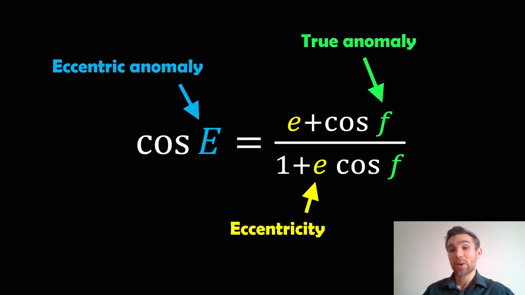How do we actually calculate it? Well, if we know the true anomaly, so if you've got that as a value or you've calculated that from another way, and you also know the eccentricity, then you can calculate the eccentric anomaly of the actual orbit.